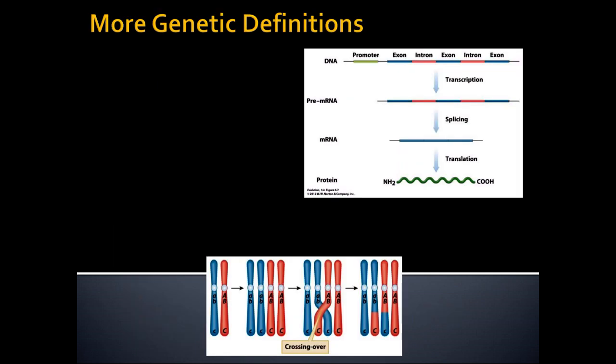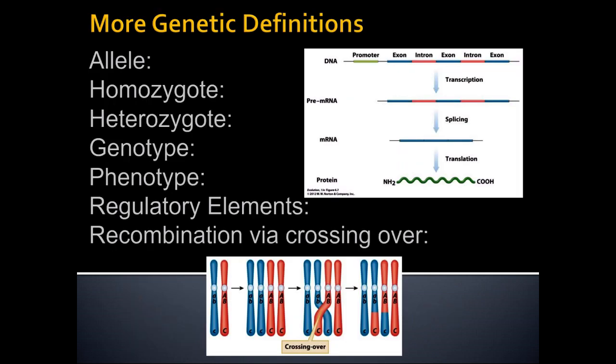So more genetic definitions. An allele we've talked about already, that's a version of a gene. A common example is blood type. There are 3 different alleles for blood type in the human species. You can have A, B, or an O, and then you get 1 of each from parents. So if you get an A from dad and a B from mom, you have an AB blood type. If you get a B from dad and an O from mom, because O is recessive to B, you have a B blood type. And if you get 2 O alleles, then you have the O blood type.